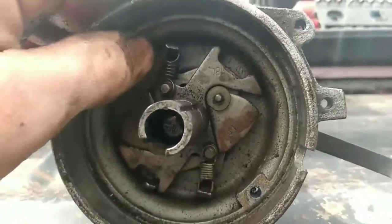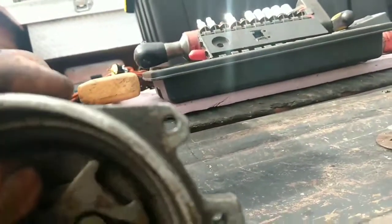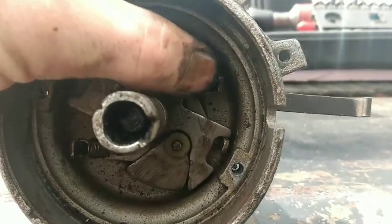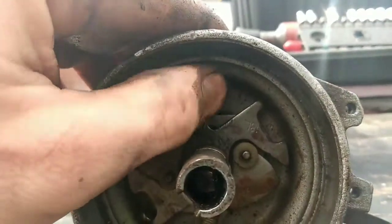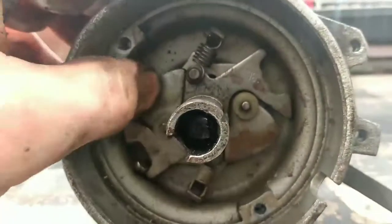It's a spring here and a spring here. You can see somebody's cobbled a spring that don't go in there before. That actually looks like, actually not sure what that spring came out of, but it's not a distributor spring. That's the correct spring for this distributor in this truck. Actually, that may be a distributor spring. That may have been out of the Thunderbird that the transmission came out of. But this is your mechanical advance mechanism.